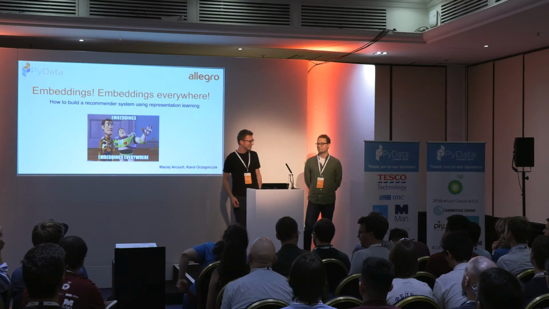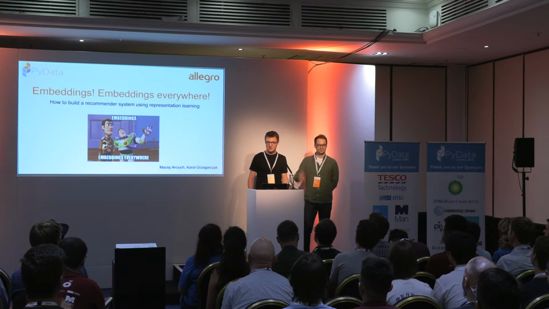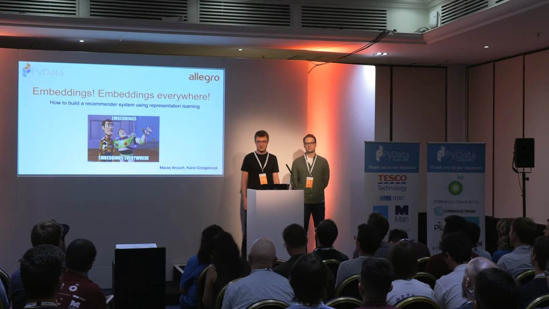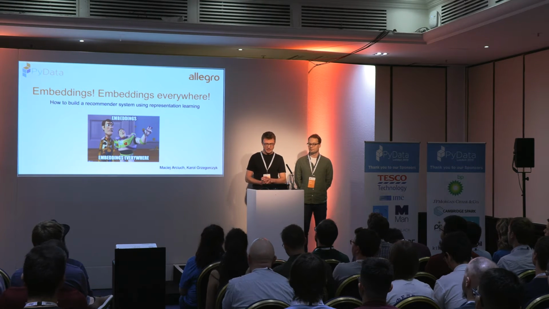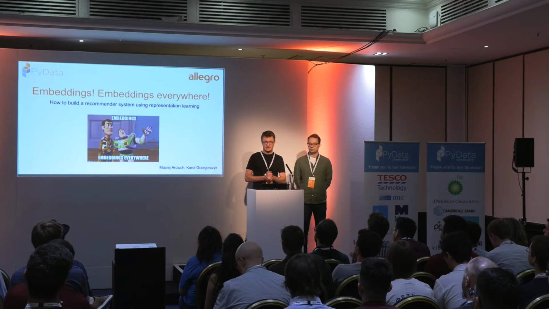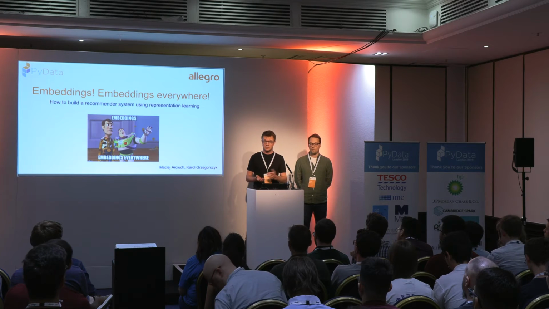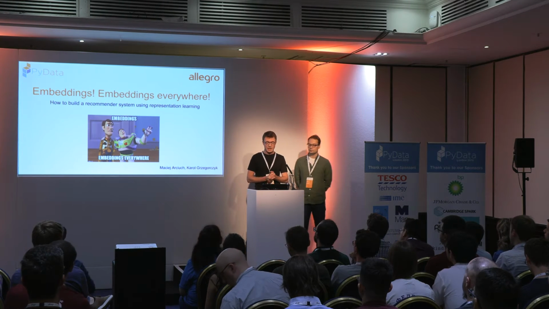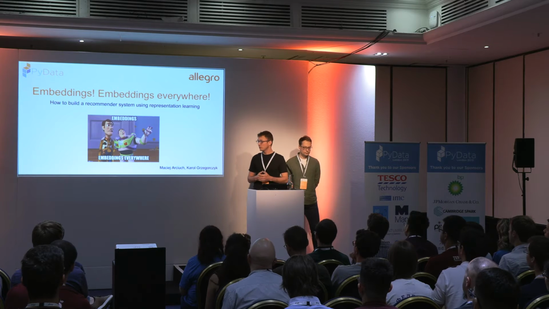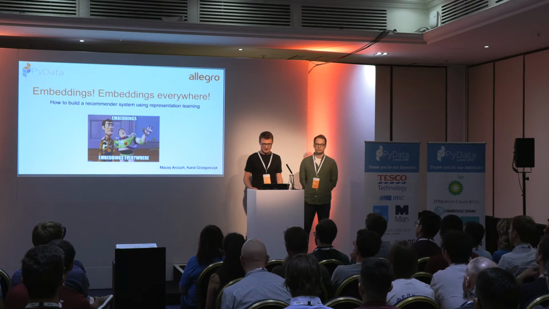Hi, my name is Karol, and with Maciej we would like to share our experience with building this large-scale e-commerce recommender system. And the system we are about to present recommends products by finding nearest neighbors in latent space. And to do this, we need high-quality product embeddings, hence the title of this presentation.